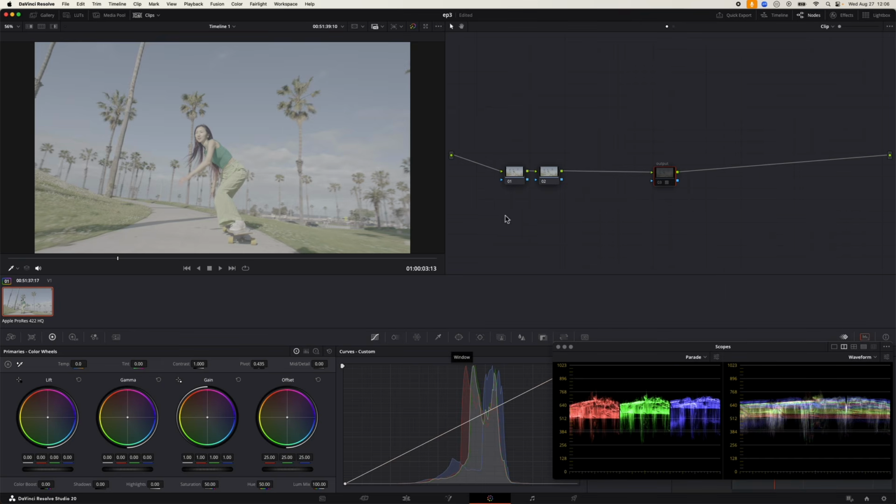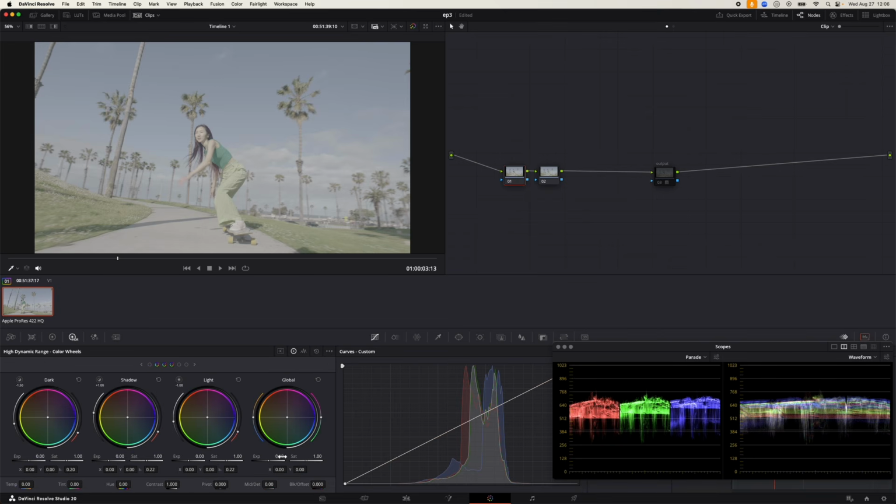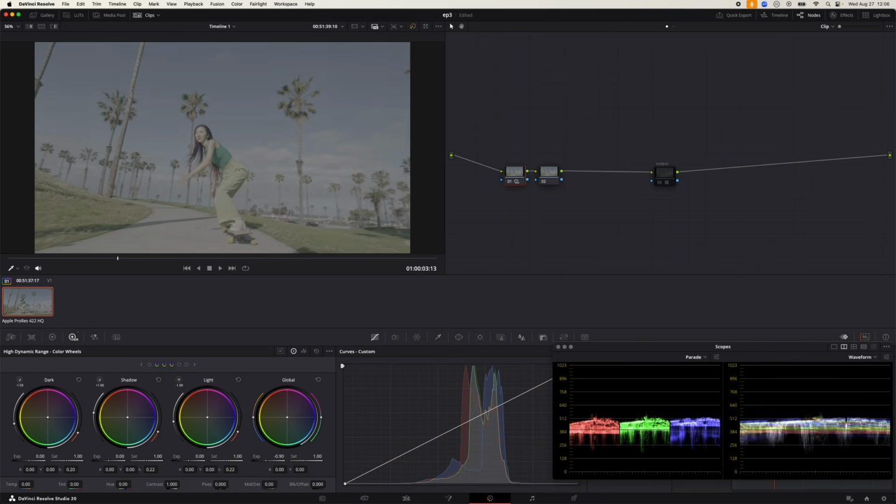So let's go to our first node. We're going to go over to our HDR wheel, to our global setting. So let's pull that down. We're going to be working in stops. So we're just going to reduce that by 1 stop. So -1. Let's turn that node off and on. And looking at the waveform, we've got all our pixel values around that line. So for me, this is a really good way on how to combat overexposure and how to actually rebalance the image for that exposure point.